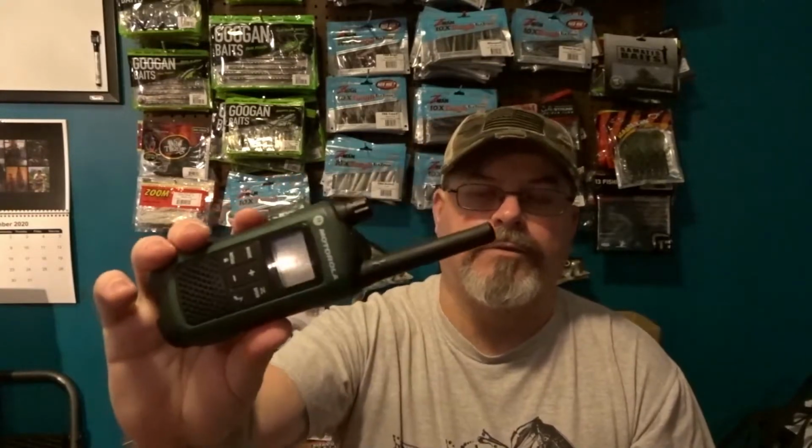I've used Motorola handhelds for years. These are just 2-way radios. This actually is a little bit more beefed up one because this does GMRS as well as FRS or whatever it's called. Anyway, it does GMRS, which is something that you actually have to have a license to use. It's more powerful frequencies, and you can actually get on like ham radio stuff and everything like that. So I like this one. I actually have my license for running GMRS and doing ham radio stuff. So these are great radios.